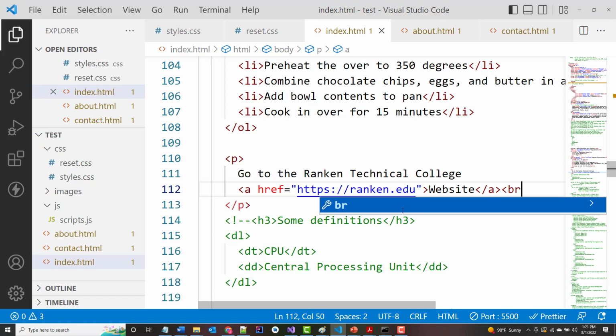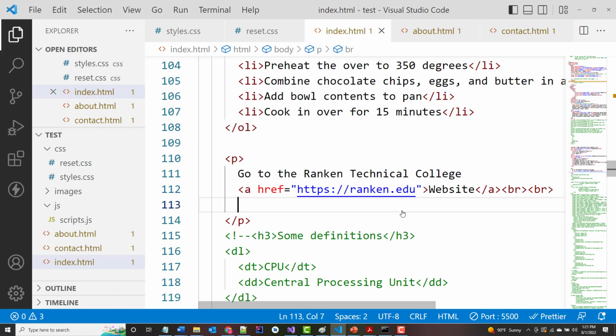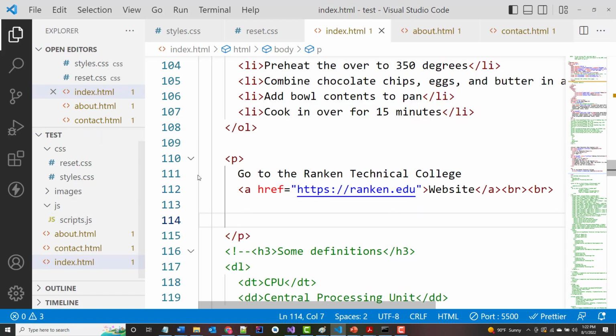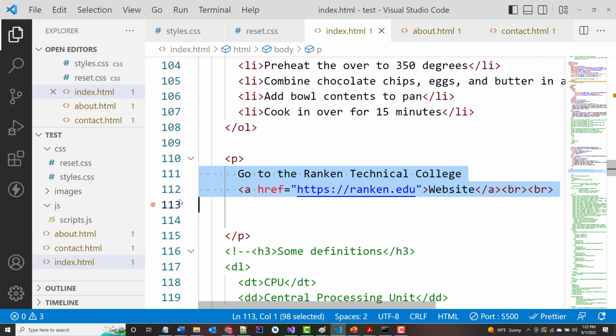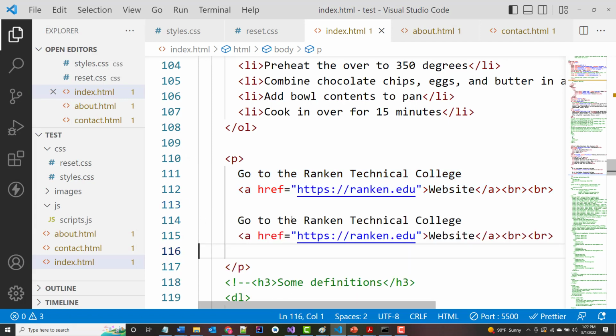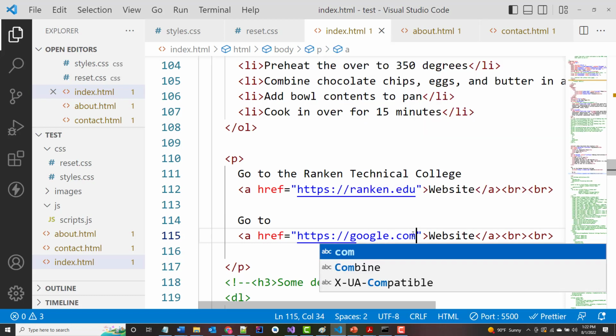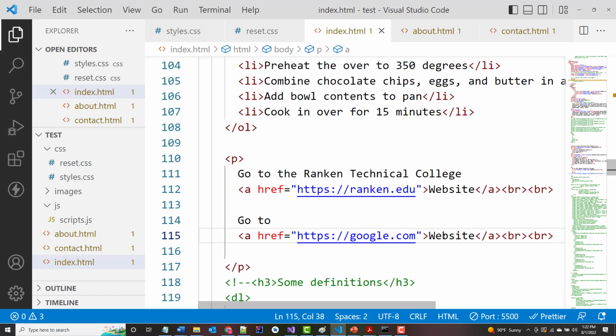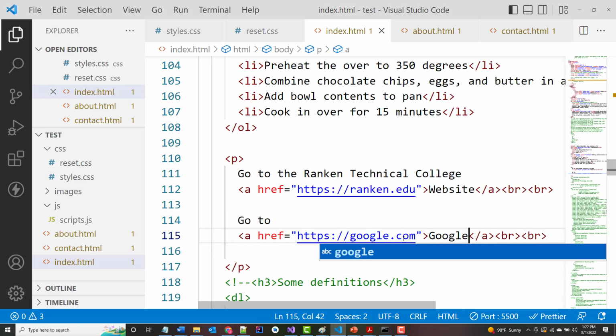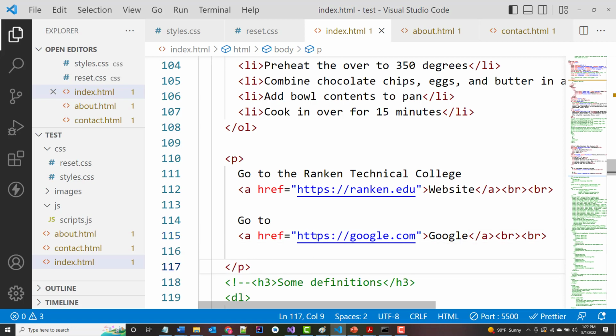Just put a line break in here. In fact, a couple of them. All right. So I've got one in here for Google and one for ranking. Okay. Now, why am I showing you this?